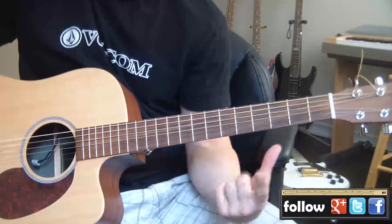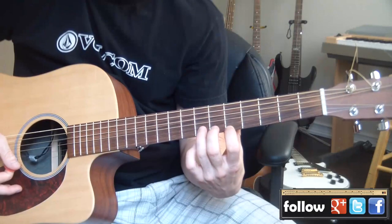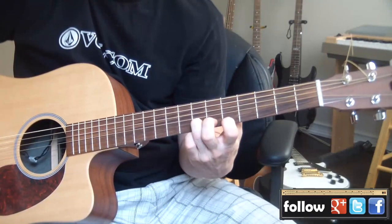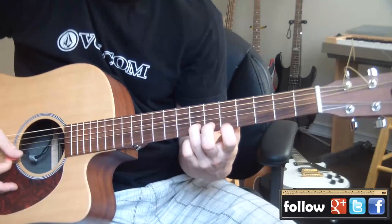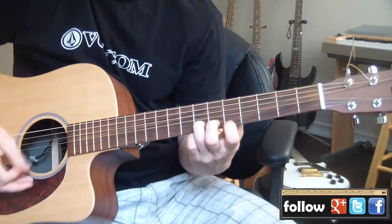Starting off, take your pointer finger and put it on the 5th fret E string. Take your ring finger and put it on the 7th fret B string. That's the chord you should have right there. What I'm doing is playing this 3 times. I'm down strumming the whole time.